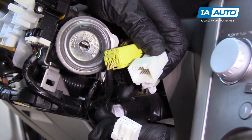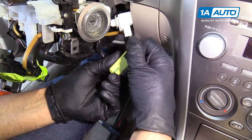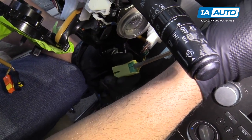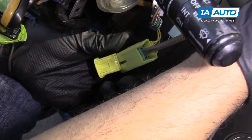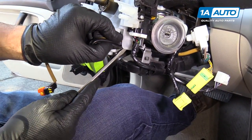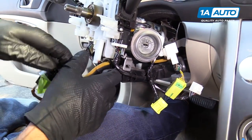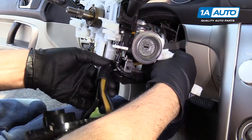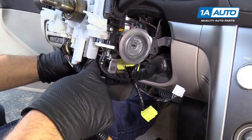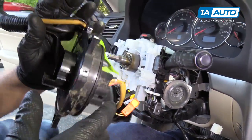I'm going to push the button right here and pull that connector out. Now we're going to disconnect this connector. We were having trouble pushing this down to get it to disconnect, so take a straight blade screwdriver, hold it with your hand on the sides, and push — the connector will pop right out. Next, we're going to fish our wires out. Pull this out a little bit so that our wires can come through. Try to get one connector through this bracket at a time — pull that connector out first, then pull the white connector next, and there's your clock spring.